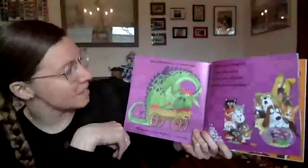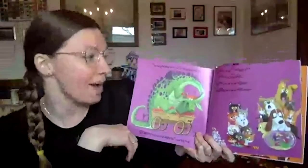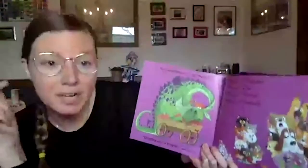What will dragons sit on, said the dog. Dragons will sit on wagons, said the frog. Dragons will sit on wagons, mice will sit on ice, kittens will sit on mittens, and puppies will sit on guppies.